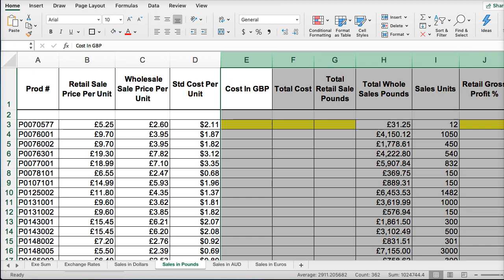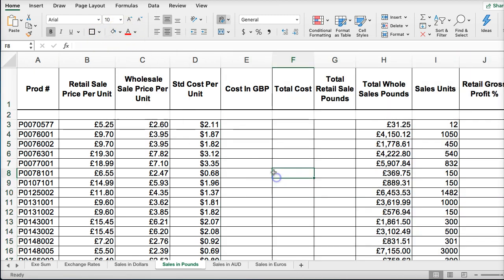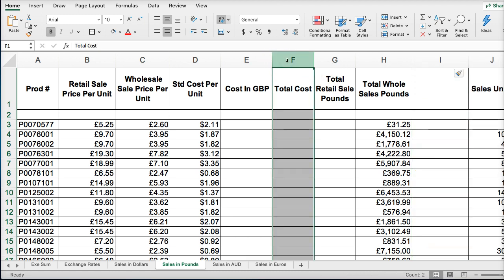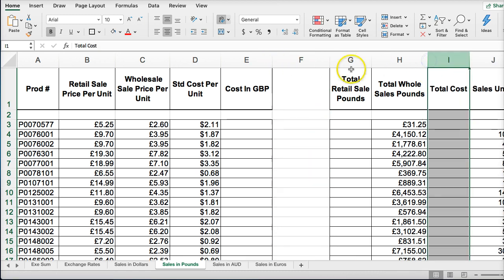And let's get rid of these funky colors. Okay. So now I got to fill in the rest of the columns. So we have retail sales per unit, wholesale sales per unit, cost per unit. And then we're going to have here again retail, wholesale, and total costs should be in the same logical flow.